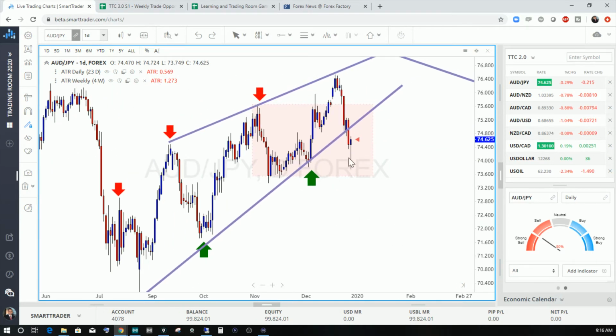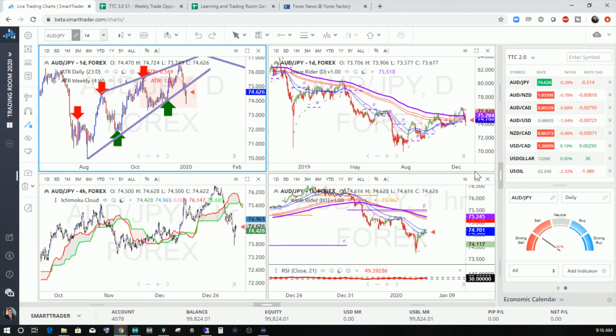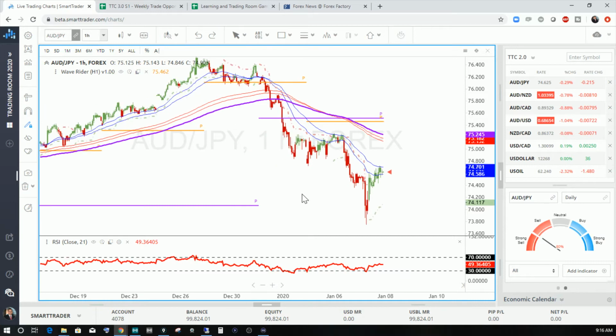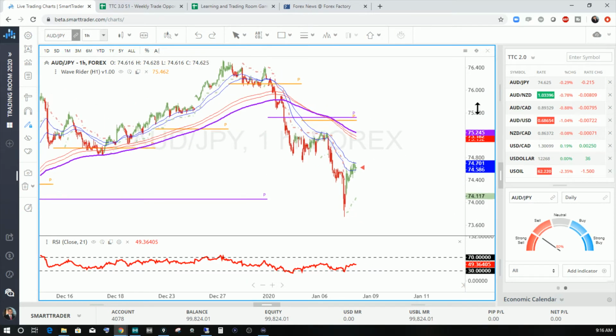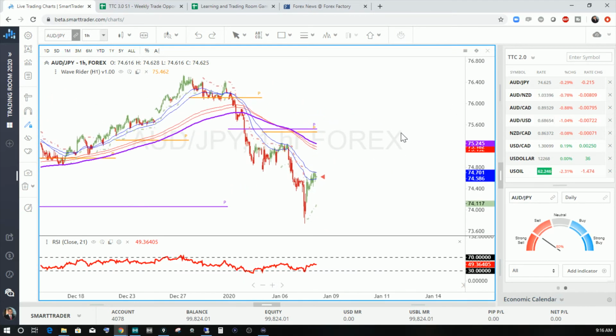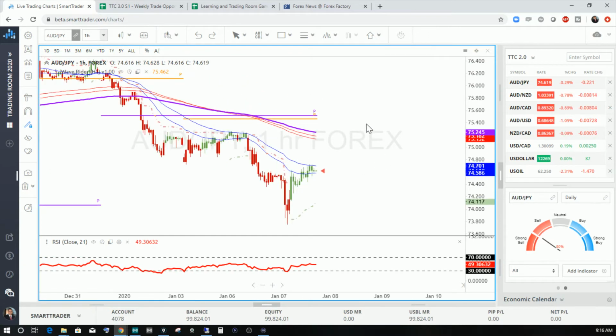Well, traders, that was the news coming out with the strikes on the US bases in Iraq yesterday. We had a big bearish move to the downside, and in some way I'm thinking that this could be part of the expansion phase that we may have gone through. In fact, let me go ahead and take a look at the lower time frame right here, and let's see here.